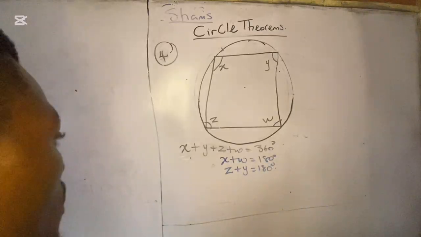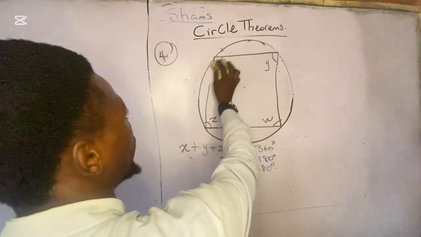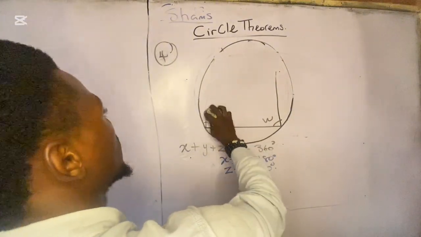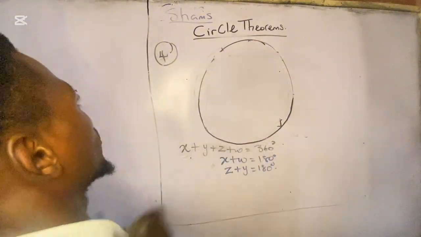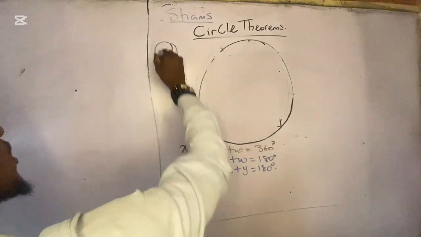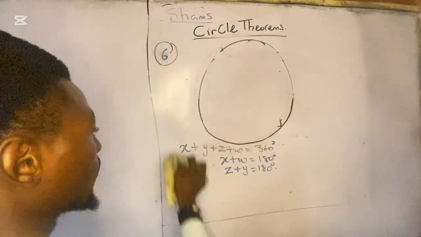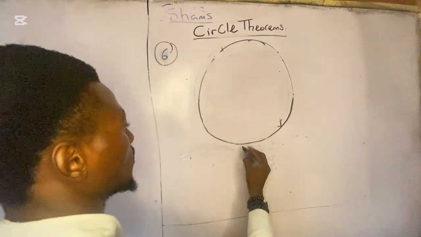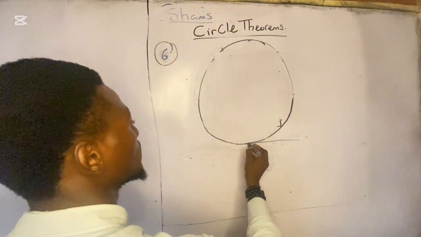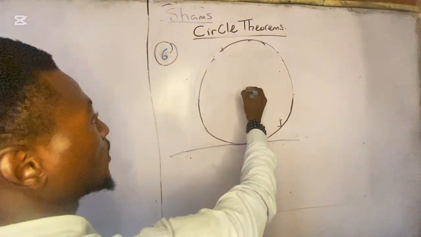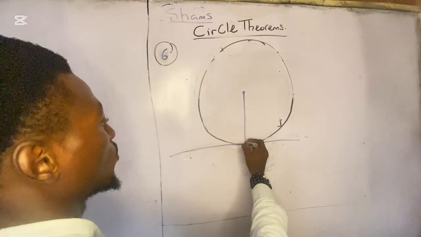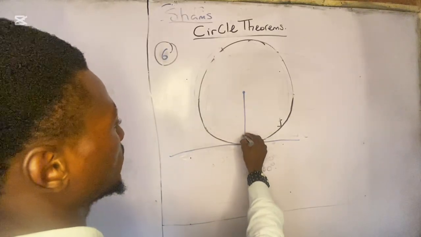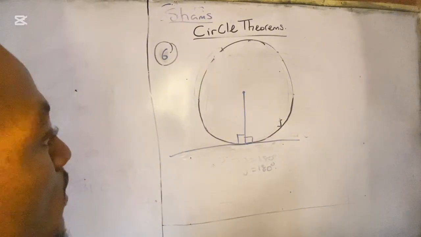I think that's all, apart from the only two that we have left. Yes, I think this is number 5. So number six that we have is the tangent law. Let's have our tangent. Tangent is very easy actually. What tangent is just saying is that a tangent is perpendicular to a radius, which means here is 90 degrees and here is as well 90 degrees.